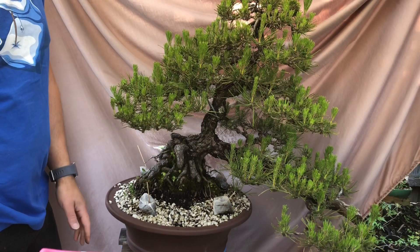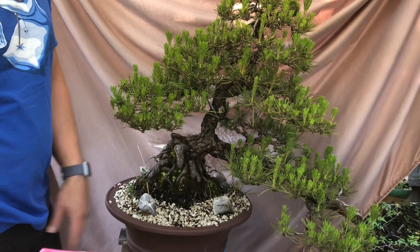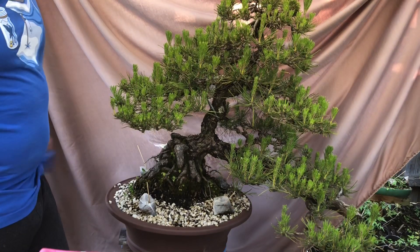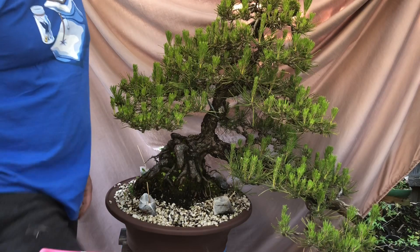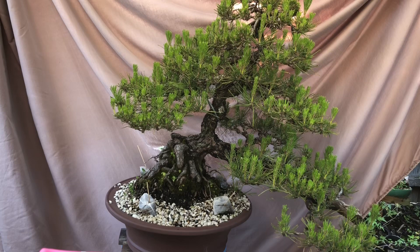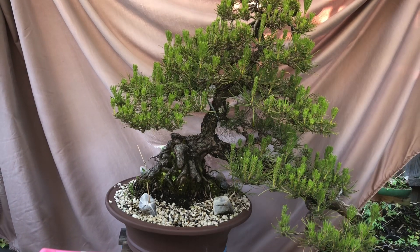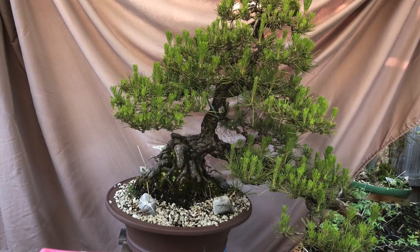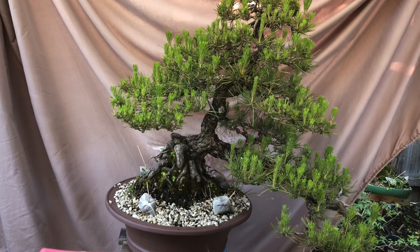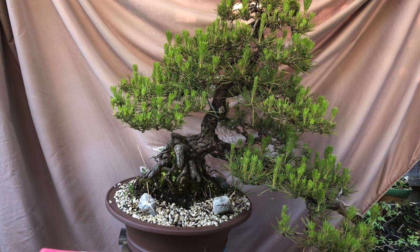Most of the candles are pretty uniform in size, which is a good sign — that's what I'm trying to achieve. I want to get them smaller and smaller, but that will take more time. Maybe in five years these will have very small candles coming out as the tree develops more. I'm going to go through and decandle it, maybe reduce some areas and eliminate some branches this time around. There's so much going on you've lost the structure of the tree, but it's still a beautiful tree.